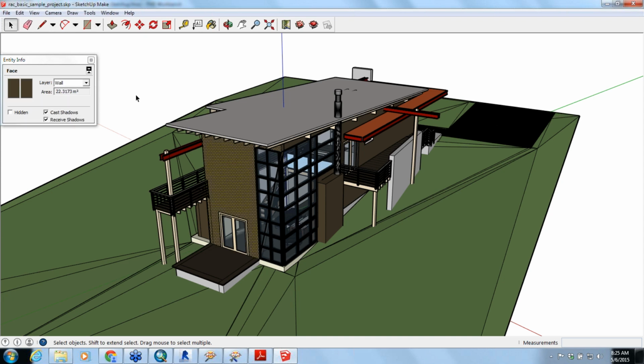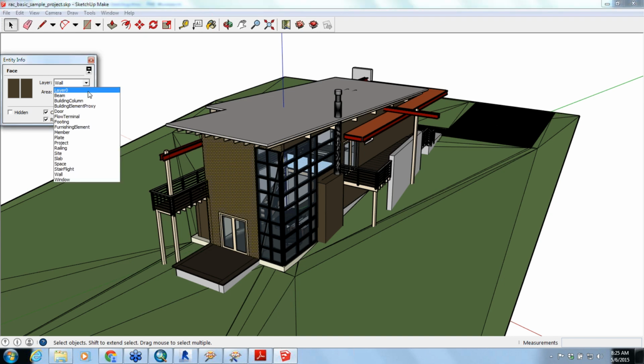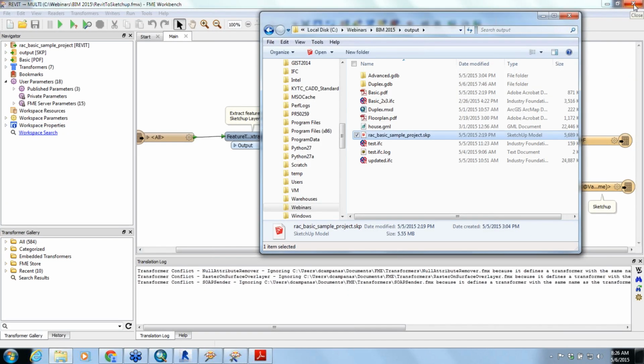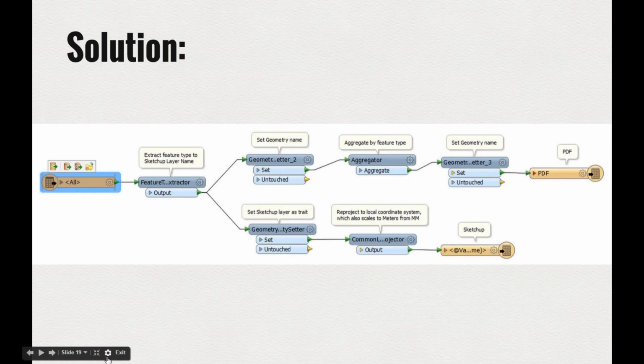Okay. I'm not quite good at clicking on the exact feature, but here we see that the wall is on the wall layer, and that's what I did in SketchUp. Right. You see the different layers, so the different feature types have ended up on different layers, so you can turn different layers on and off in SketchUp the same way you did in PDF. Yes. We don't, however, get the attribution that we got in the PDF. Right. Okay, so that's SketchUp and that's PDF. So if anyone out there is interested, I think it is possible to put attributes on SketchUp, but it's a different workflow entirely. Yes.